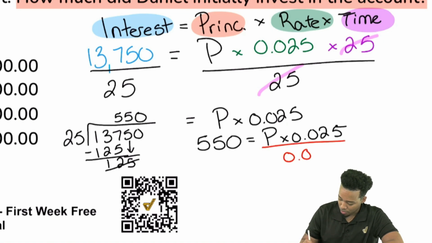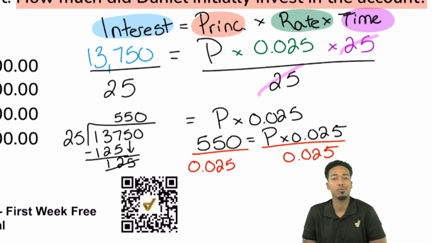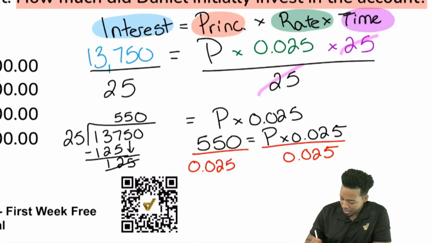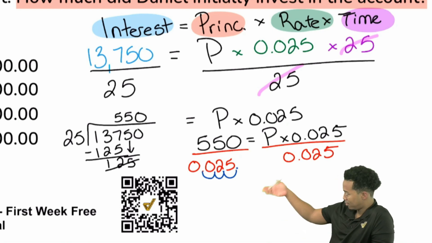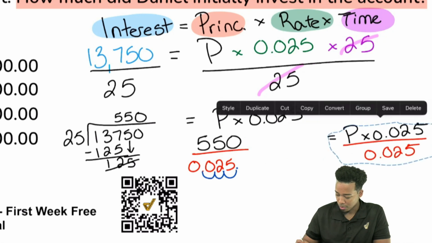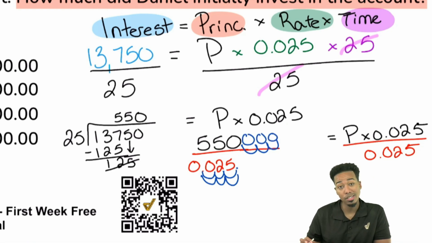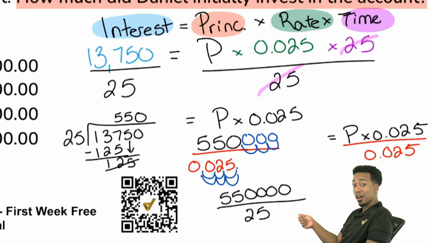The last step is to divide both sides by 0.025, and this is where I'll show you how to deal with decimals when dividing. Whenever you're dividing by a decimal, it's actually pretty straightforward. You can move the decimal one, two, three places to get rid of it completely — but whatever you do to the bottom of a fraction you must do to the top. So the simple trick is to do the same thing to both sides: move the decimal three places on both sides. So this crazy decimal division becomes 550,000 divided by 25 — which is a lot easier on the eyes than dividing by a decimal.